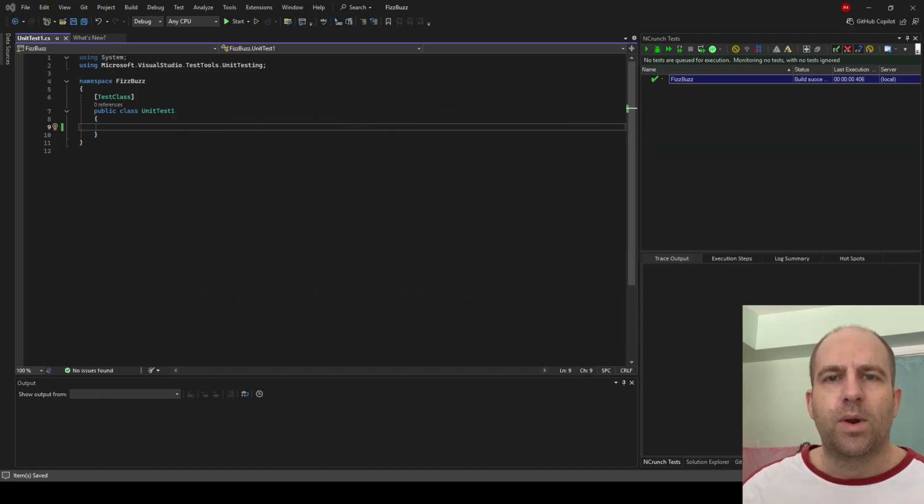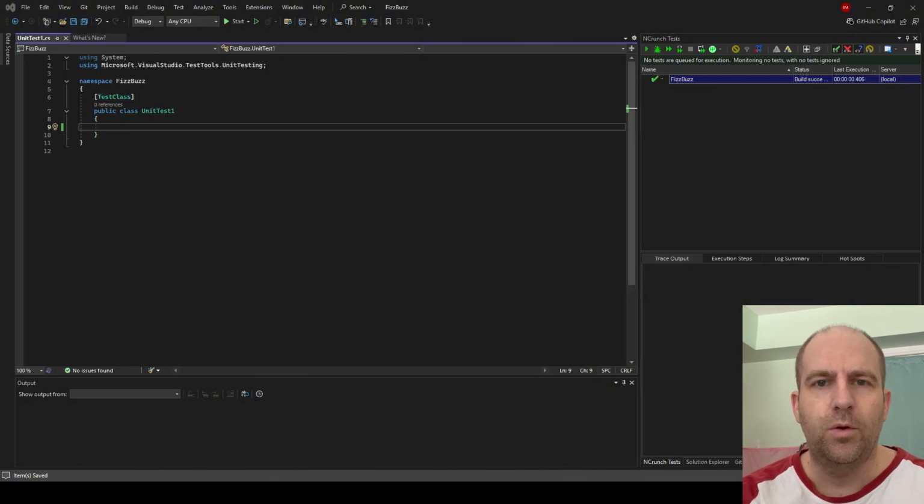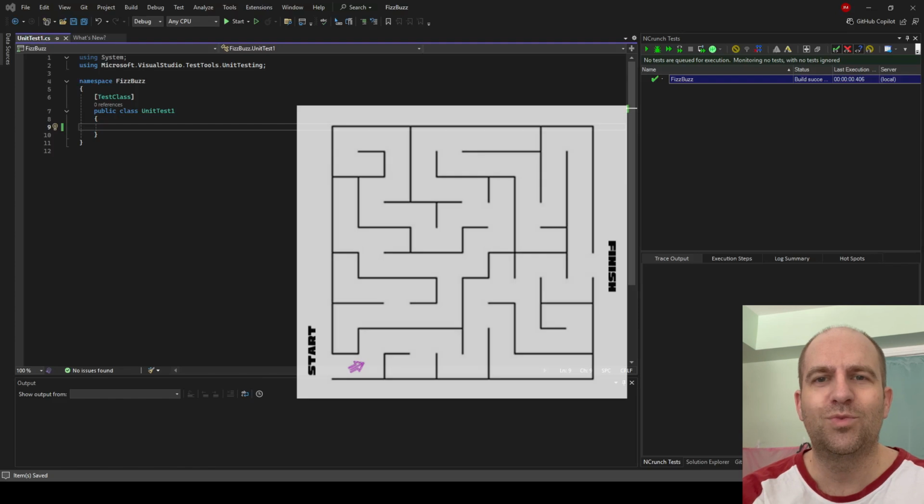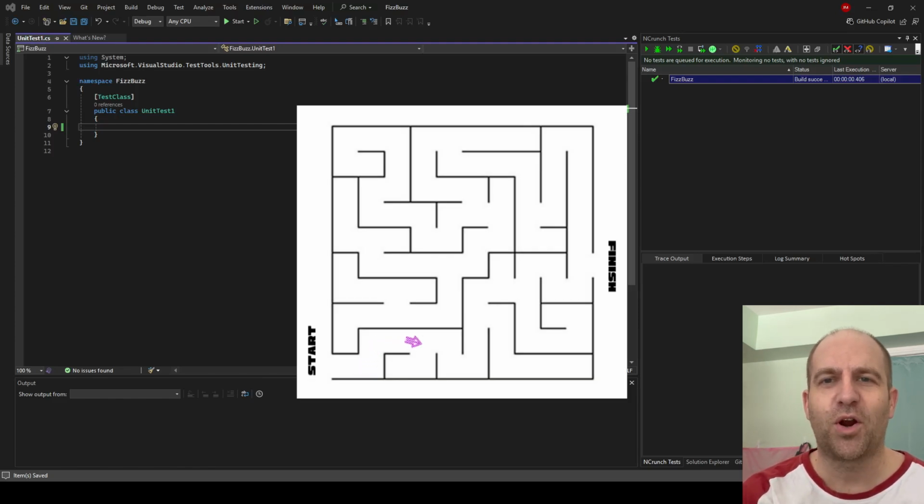When I first started writing TDD, it felt a little bit slower, since I wasn't immediately jumping in and starting to write code. I don't know about you, but when I was a kid and I looked at a maze, I would start at the beginning, work my way through, get stuck at dead ends, and have to work my way backwards and try again.